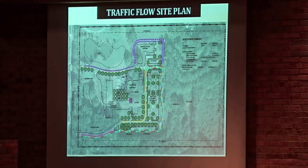The purple cars at the top are also cars that would be waiting to pick up children. This was laid in there as a method of showing maximum use of the space and the drives. Even if the building is built in a separate second phase, all of the infrastructure will be constructed as part of the initial phase, so this road and this circulation would be available. This would be an additional queuing of parents with a staff member here, merging the two traffic flows together to allow for continued flow through there.